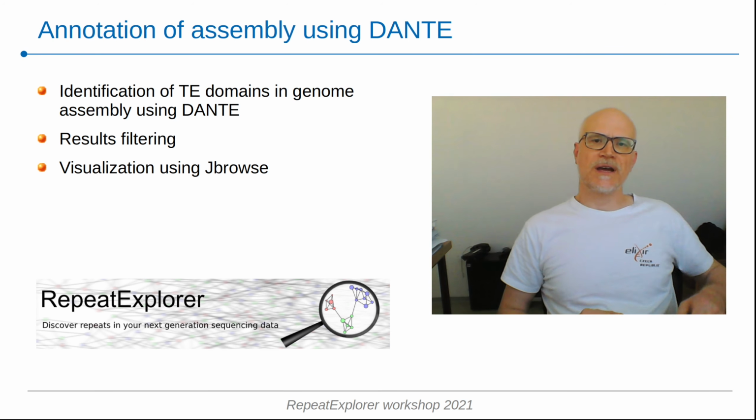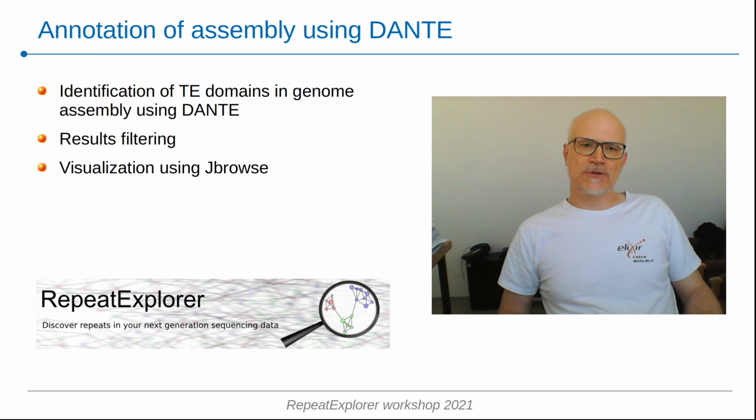Hello, welcome back. So today I will show how to use our tool DANTE. DANTE is a tool for annotation of transposable element protein coding domains. You can use it on contigs or on genome assemblies, and I will also show how to interpret the results from DANTE and how to make visualization in a genome browser.